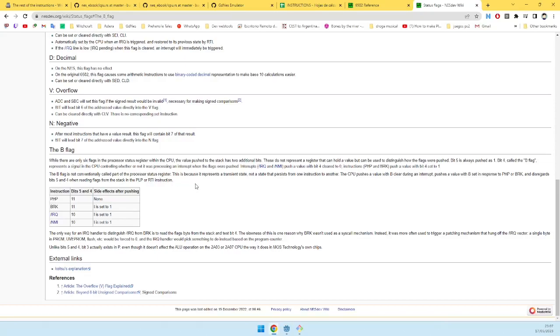What? So basically, whenever we push the value, we need to set these values to this before pushing, and don't change that when pulling. That is what I am taking from here.